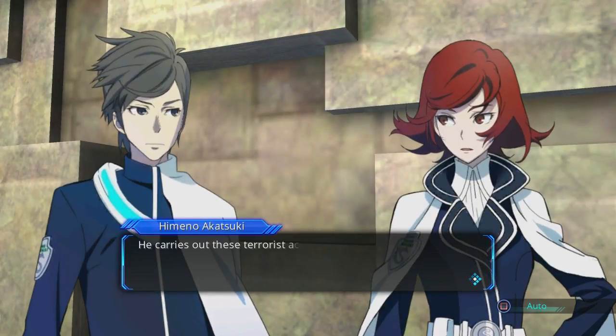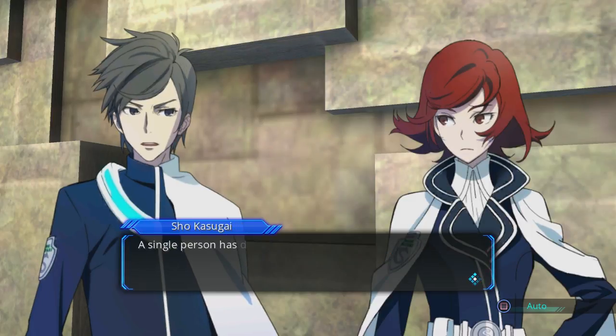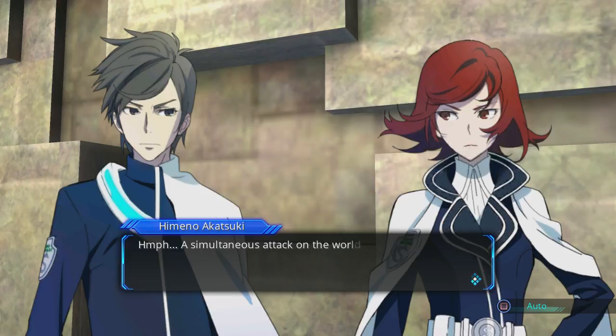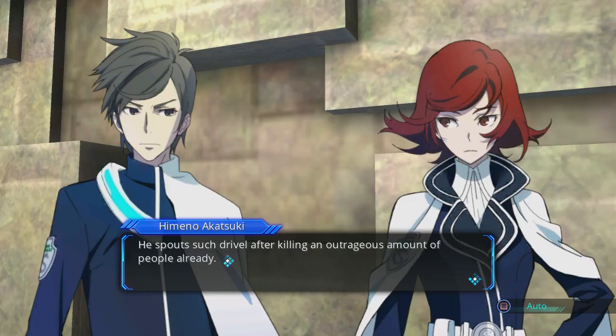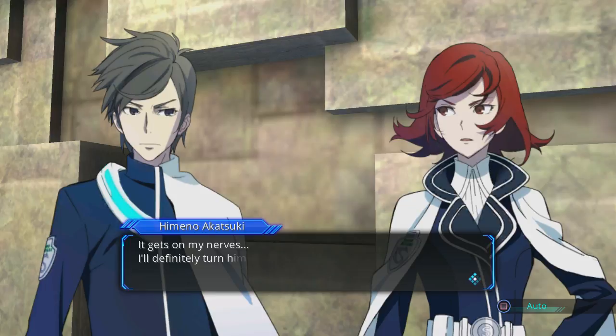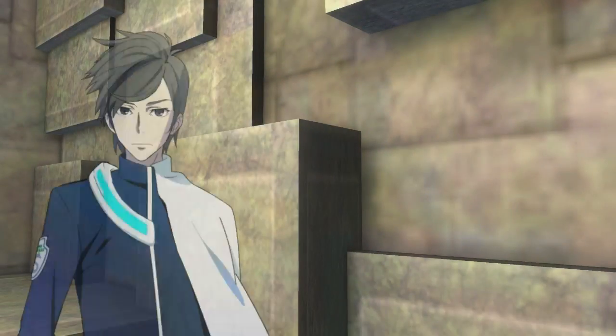Let's talk to Himino. Himino's kind of cool. Probably because we can't actually kill him right now. That's probably a good way to build some confidence. Like, Nagi tried shooting him in the face, but that didn't work. That sounds like a generic supervillain bad guy thing, just attacking every capital of every country. What's up, Nagi? How are you doing?